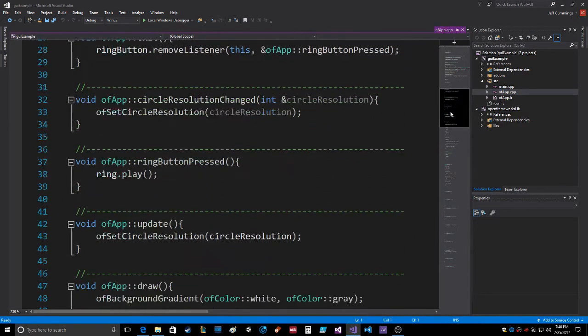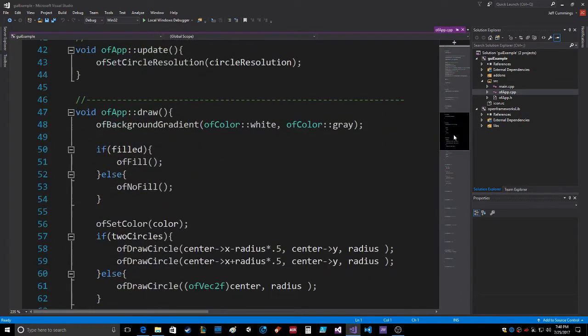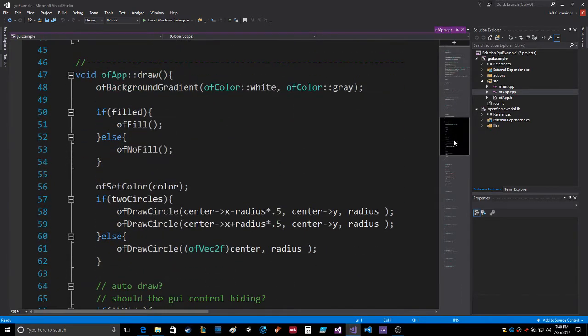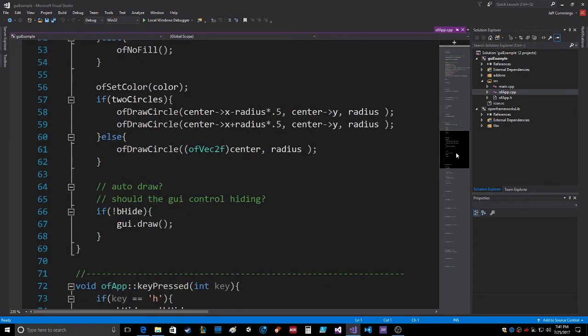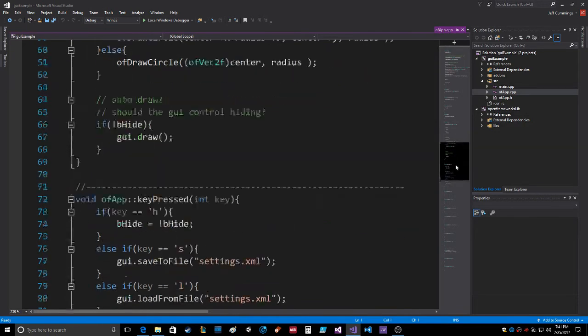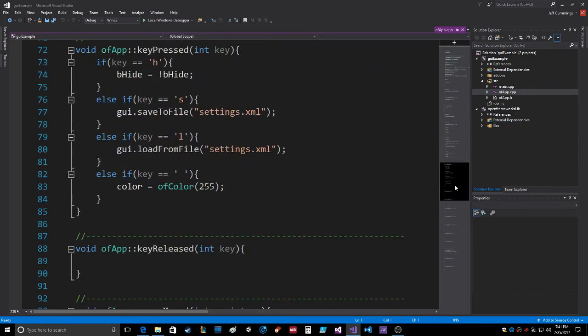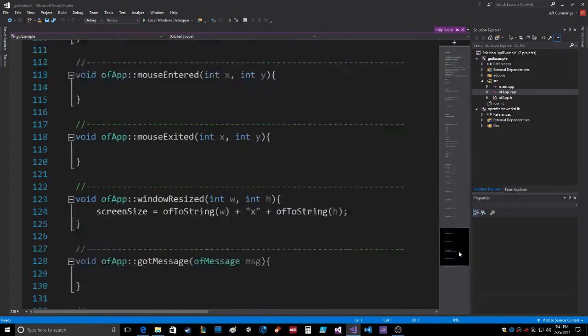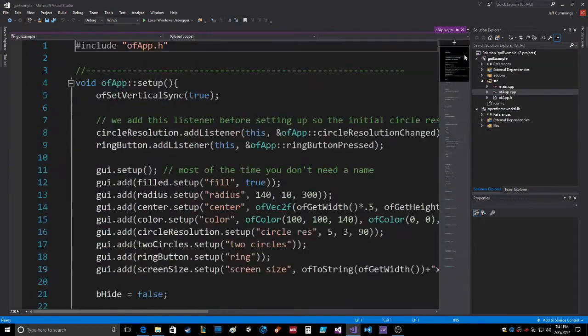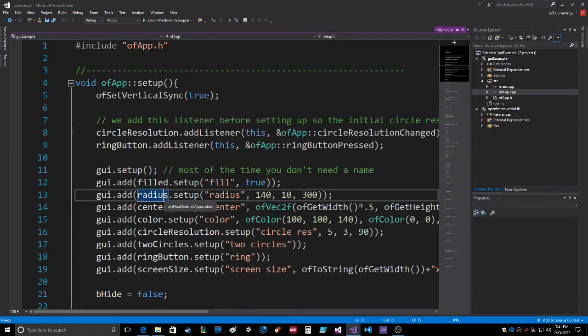Exit, circle resolution changed, ring button pressed, update, draw, background gradient white to gray, offset color, two circles, draw color, draw circle, okay, key pressed, HSL, space, okay, whatever, and window resized. Okay, so let's just compile it and run it and see what happens.